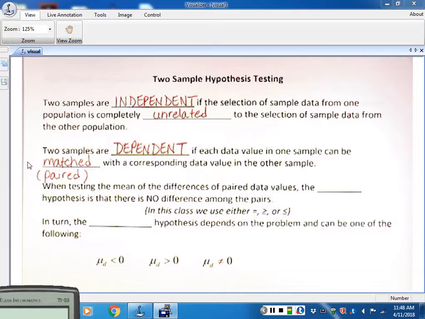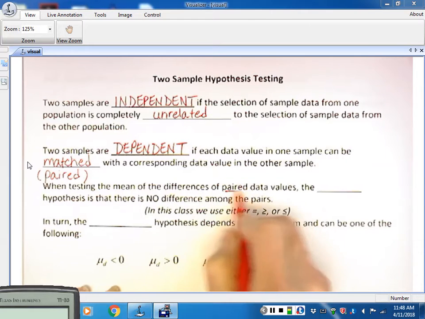I would be looking at Matthew's test 1 and test 3. I'd be looking at Chase's test 1 and test 3. I'd be looking at Kayla's test 1 and test 3. So those 2 pieces of information are actually coming from a single population. Even though the first group of test scores and the second group of test scores make up 2 populations, those populations are linked or paired. When you're testing the mean of differences of paired data values, this is the dependent.